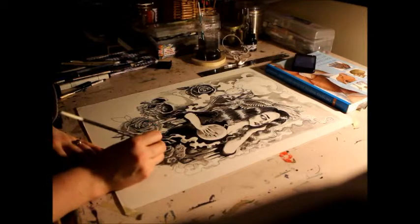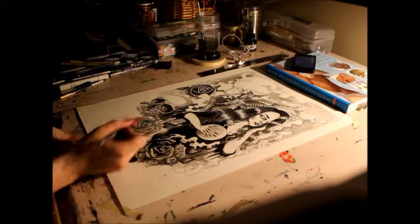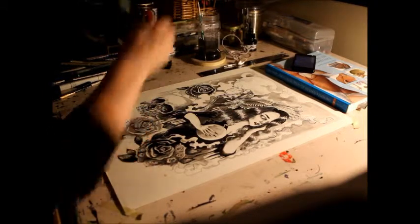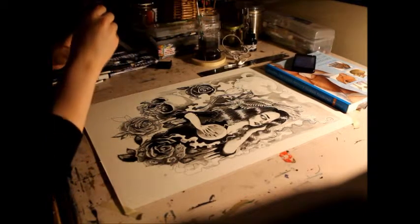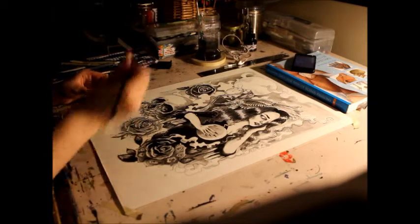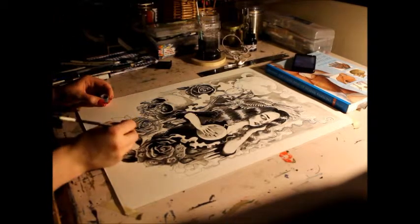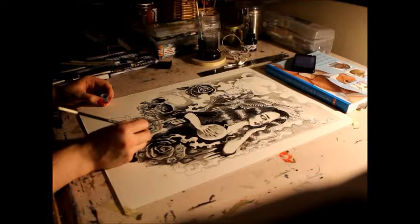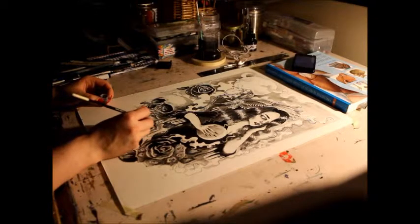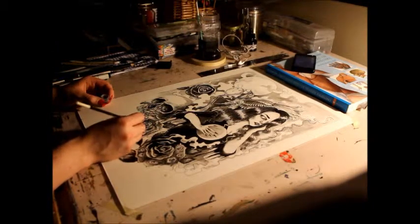I'm really just trying to put some shadow in there, especially on this rose. I'm feeling like there's too much ink on my brush, so I'm going to use this cup to dilute it. It's still too strong. Roses are so hard — I'm still learning. There are just so many layers and shadows to them and you have to figure out where the light is supposed to hit. They're really hard to do, but practice makes perfect.